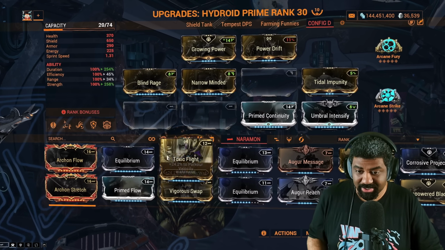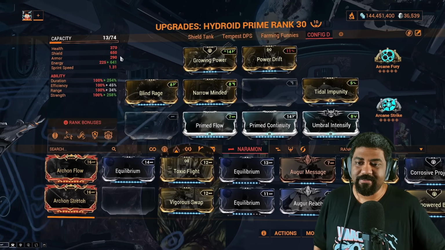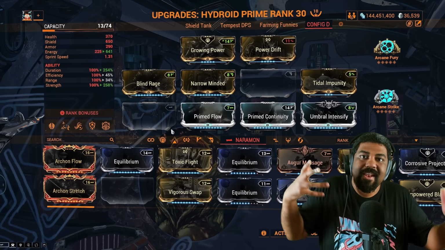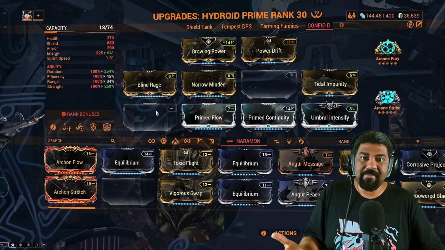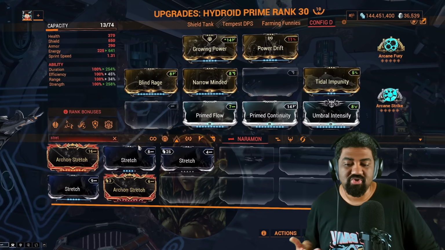Now, for the large energy pool, I'm using Primed Flow. This gives me a max energy of 641. We are running negative efficiency, so we want to have at least enough energy to cast 3 abilities. And to counteract that negative range, just a little bit, I'm using Stretch.